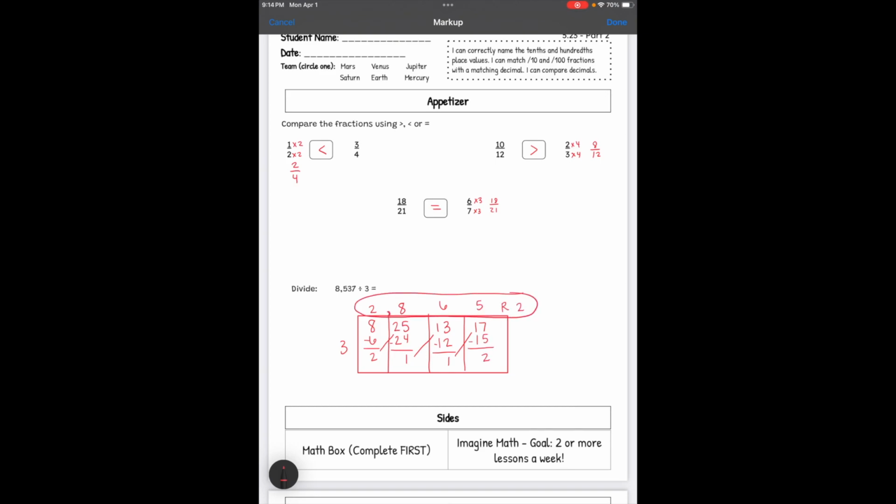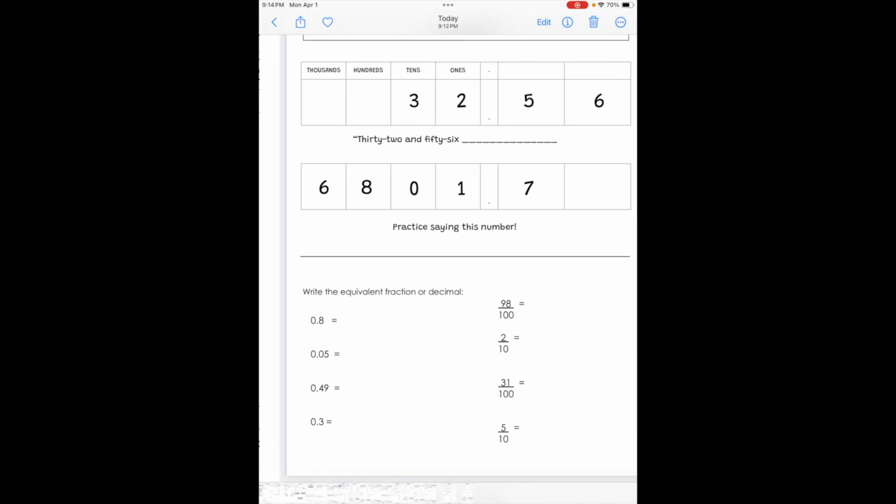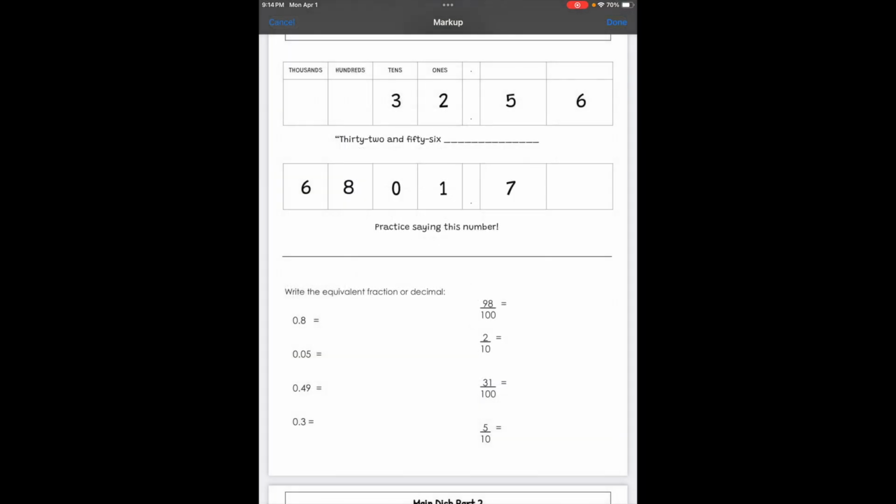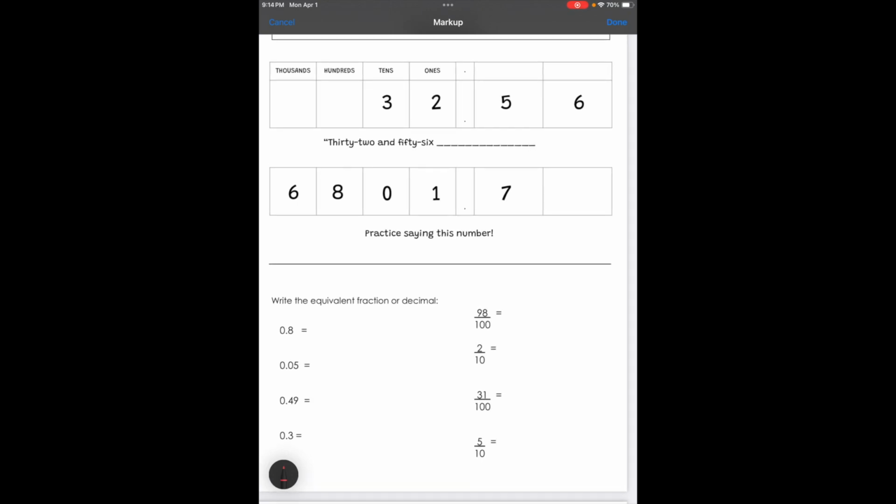Alright, go ahead and check your appetizer with mine, and we can get going on main dish part 1. Again, just continuing our work from yesterday. So first off, go ahead and in the top of the place value chart, can you label the two missing place values? Hopefully you are labeling this one the tenths. Remember that THS is key to tell us it's a decimal place value. And then our next place value is the hundredths, again with that THS.